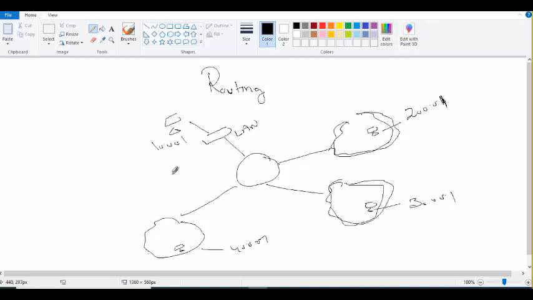Now, if this 10.0.0.1 computer in your office needs to ping any of these, this router, let me call it router A, should have route information, path information in the routing table.